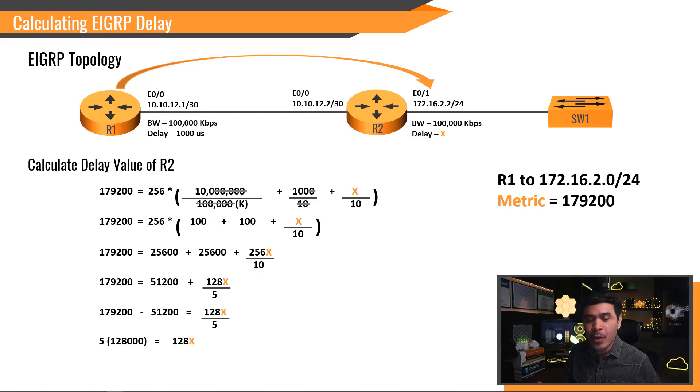And on the right side, we still have the 128x. Now, we just need the x value. So, we're going to move the 128 value from the right side of our equation to the left side. 128 is currently a multiplier. It's on the right side. If we move it on the left side, it will become a divisor. So, it would look something like this. We have now 640,000 over 128. And if we get the result, x value is equivalent to 5,000.